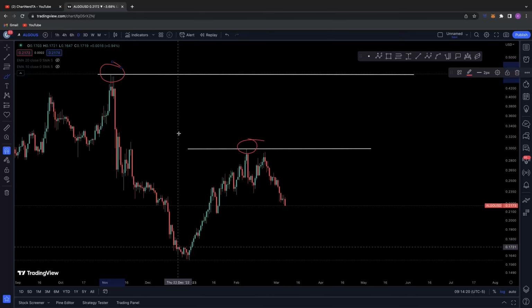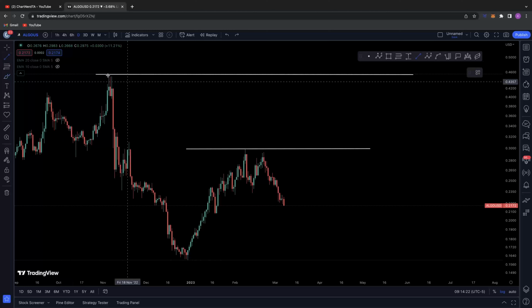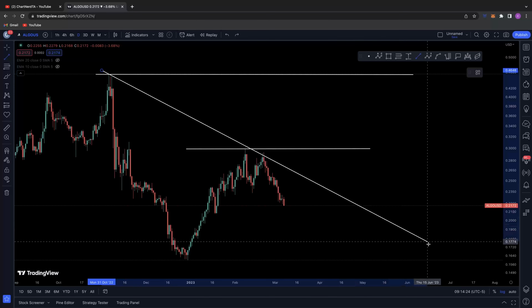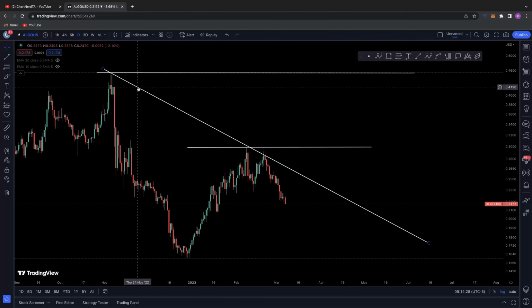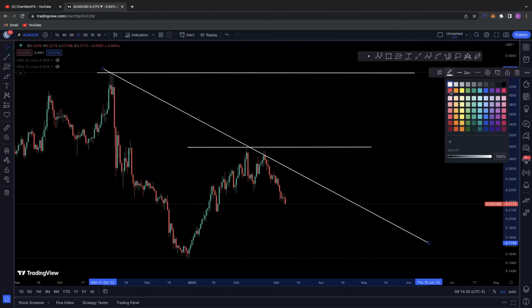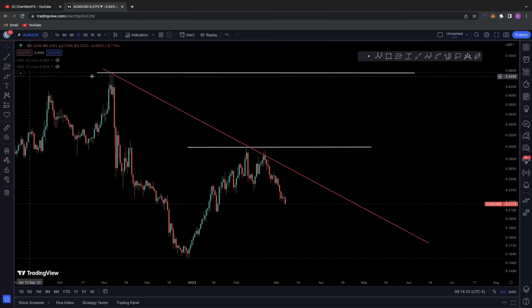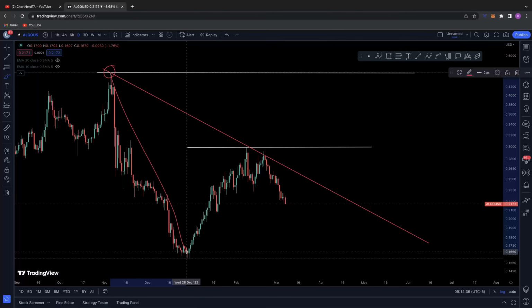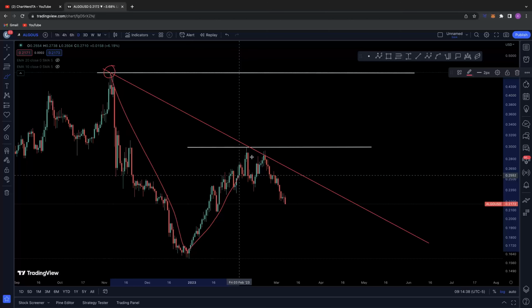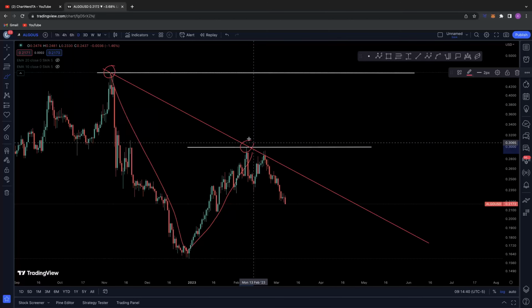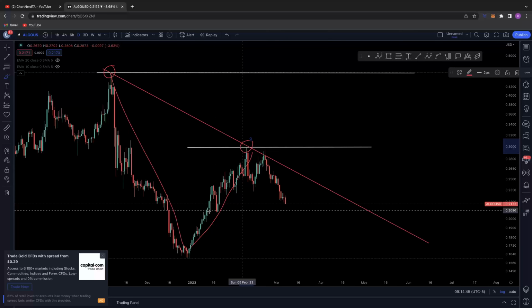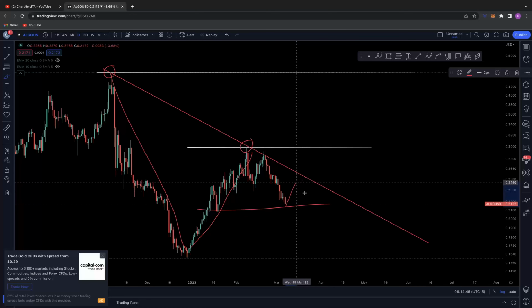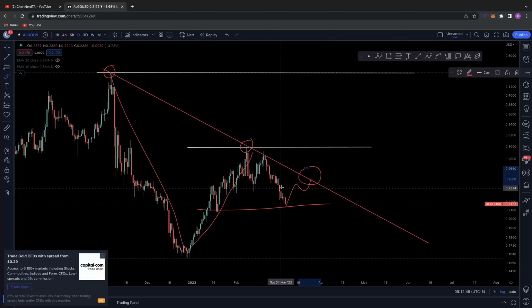Now, one way we can look at this is Algorand has now got this descending level of resistance on its head too. So I'm going to change this to red quickly so we can see that it's a level of resistance in front of us. So you've got this point of contact at 45 cents where you've been rejected, putting this massive impulsive wave down. You've come up into resistance, and our current level of resistance we need to break above is 27 cents. So if we start to see Algorand coming back here for a certain level of support and starting to come up and tackle this trend line, I think that for me would be bullish.